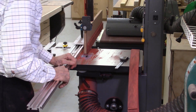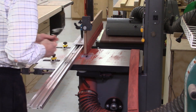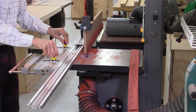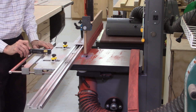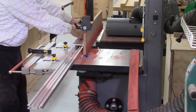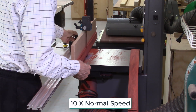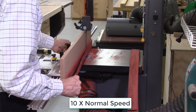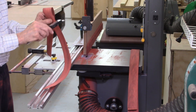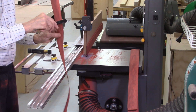Now let's see if I can cut half that thickness — five thousandths of an inch — with the AccuSlice system. Instead of advancing my wheel ten thousandths, I'll only advance five thousandths: one full revolution for the blade kerf, then five thousandths. This strip of wood mics out at five and a half thousandths of an inch — very accurate over 36 inches of length and two inches of width.